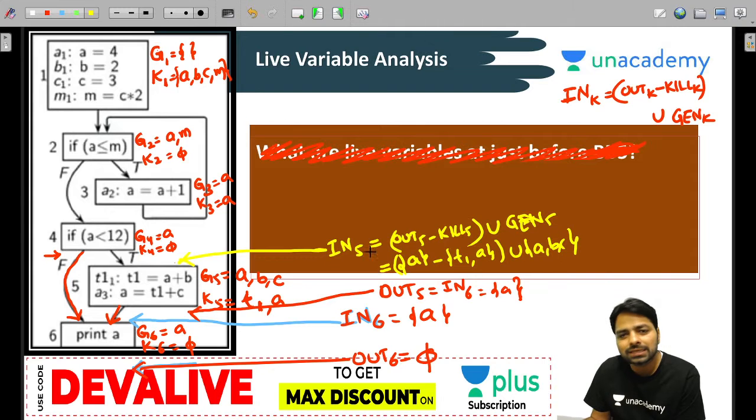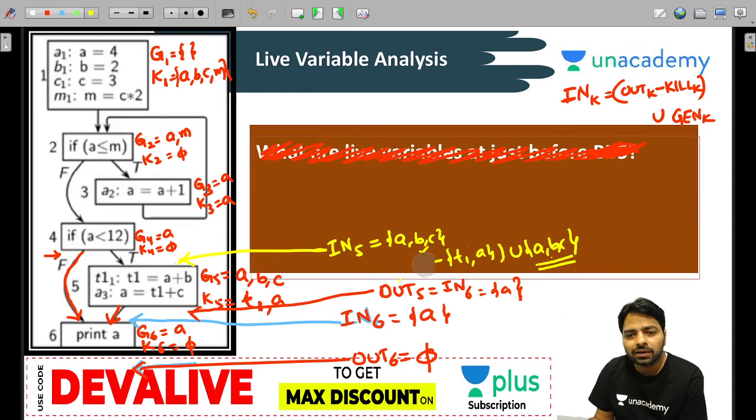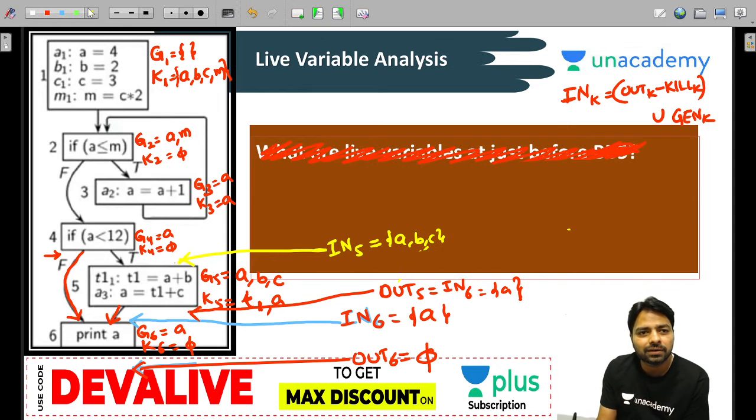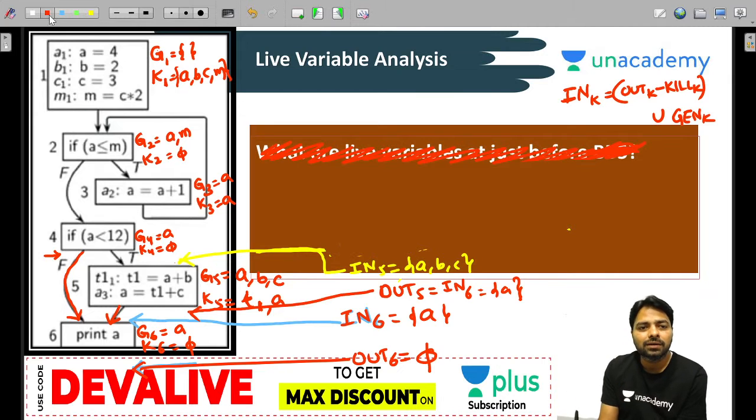Tell me what is the answer. Quick. In 5: A minus T1, A removes A, so A is deleted, but finally ABC is added. So ABC, that's all. This is the answer for in 5. I'm writing it down because I need to maintain so many. In 5 is equal to ABC. And if you are forgetting anything, please rewind the video immediately.